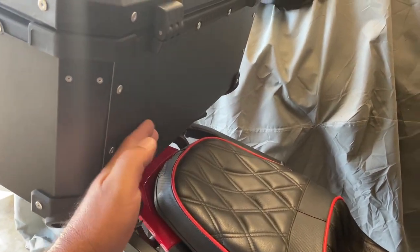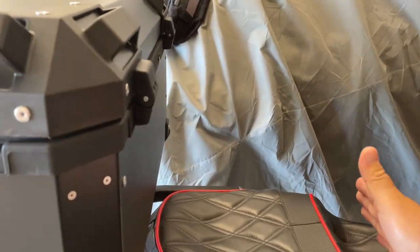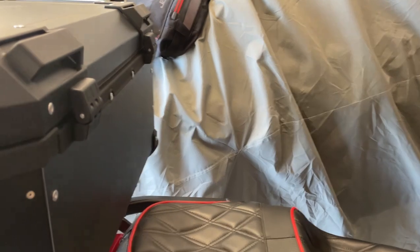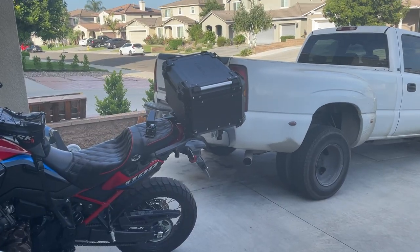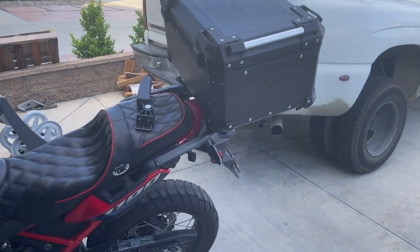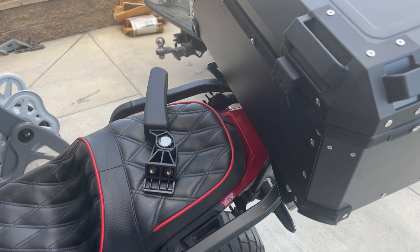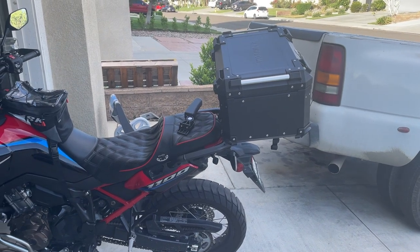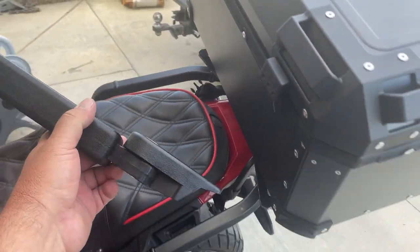So where I put it, I feel like that might be a little bit too close to the passenger. You figure my fat butt goes here. That's a pretty small passenger, which is usually my 9-year-old daughter, but we'll see. Okay, so I moved this back about an inch or so. I had my daughter sit on here and it was a little too smushy forward for her. Even that might need to go back a little bit, but we'll see. That's easy to do.